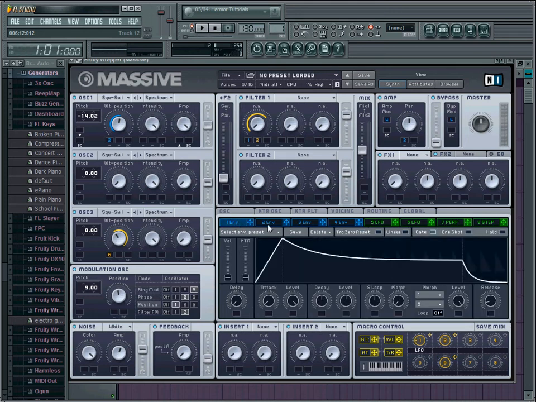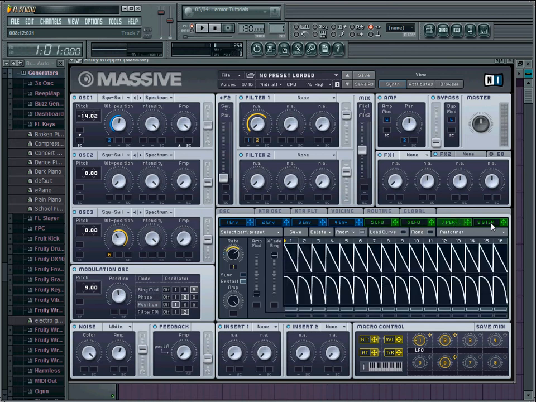Now you've got your envelopes. Everyone knows about envelopes: your attack, your level, your decay, your basic envelope. You've got presets, and you can save your own, and basically you drag those to the boxes you want that to be associated with. So you've got 4 envelopes, 2 LFOs, 2 percussion, and then steps.